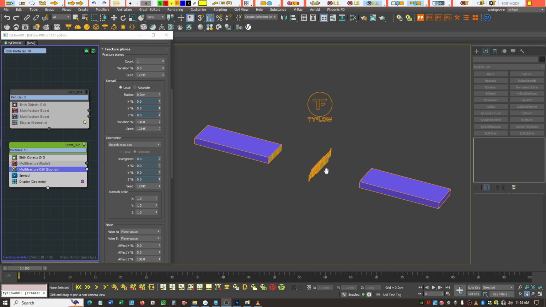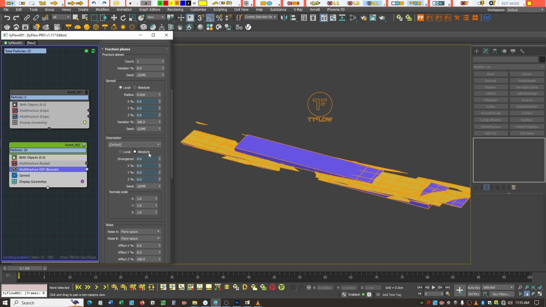Now what we really want is this long splinter look. How do we get there? I'm going to switch this orientation to default. Alright, and now we get these long flat cuts, like it's been sliced on the thin part of the wood, right? So how do we change that to be more like a splintering of the wood?